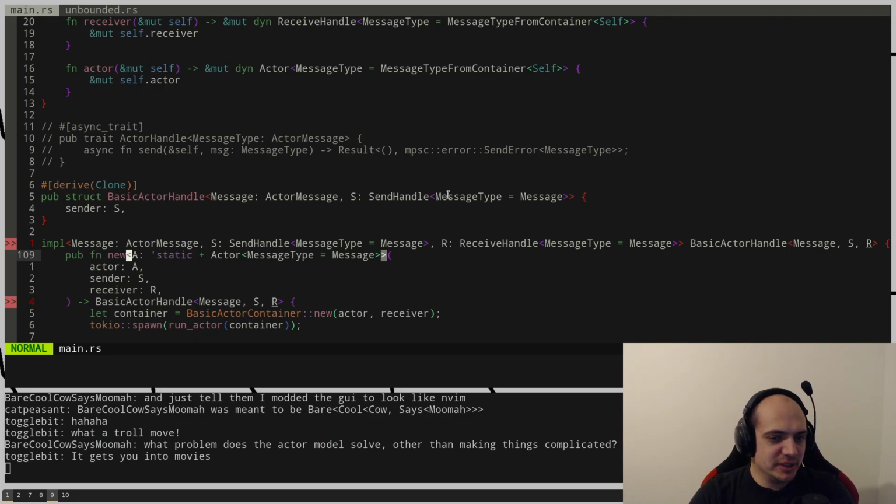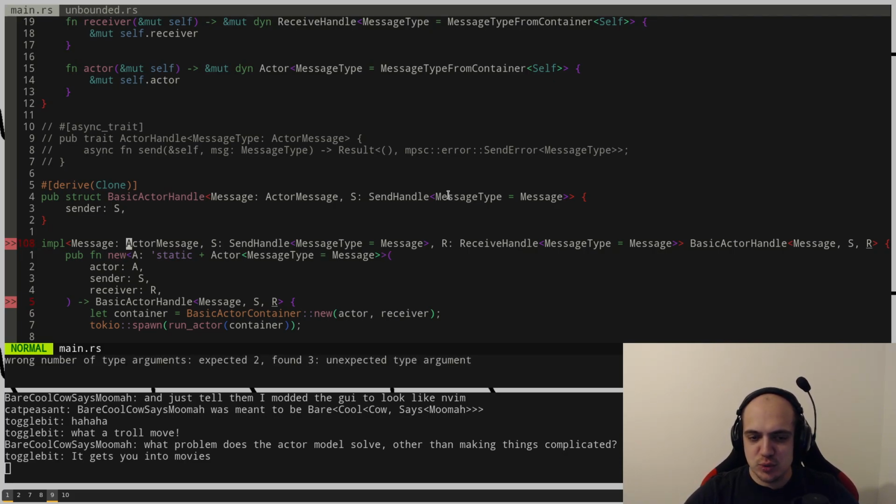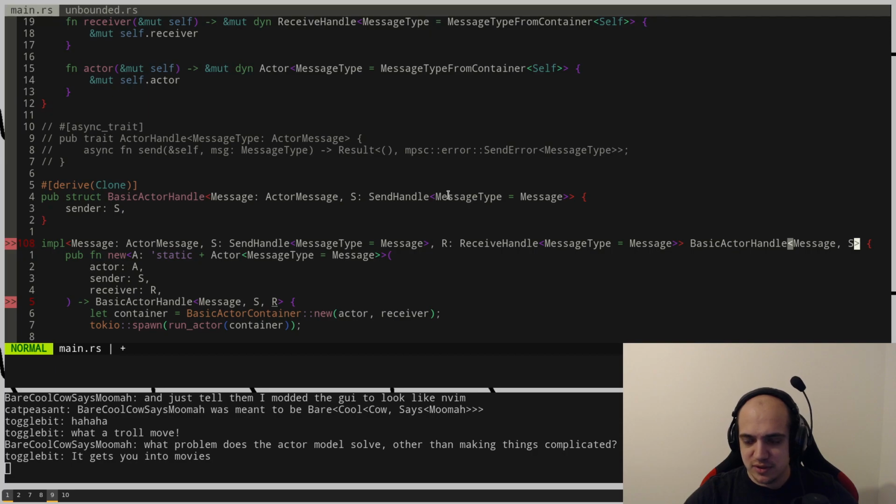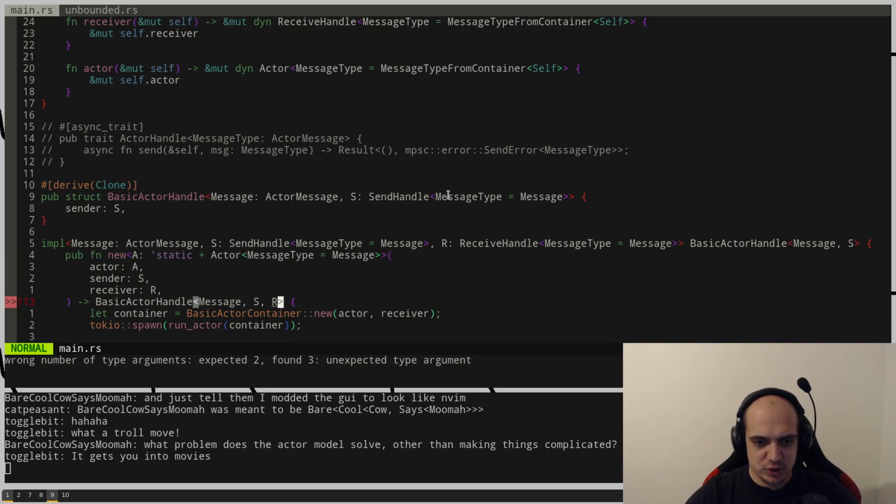So the actor model itself makes concurrency simpler. It's like a small version of what's it called? Microservices. So there are definitely use cases for that, but there are use cases where you shouldn't use it, basically.